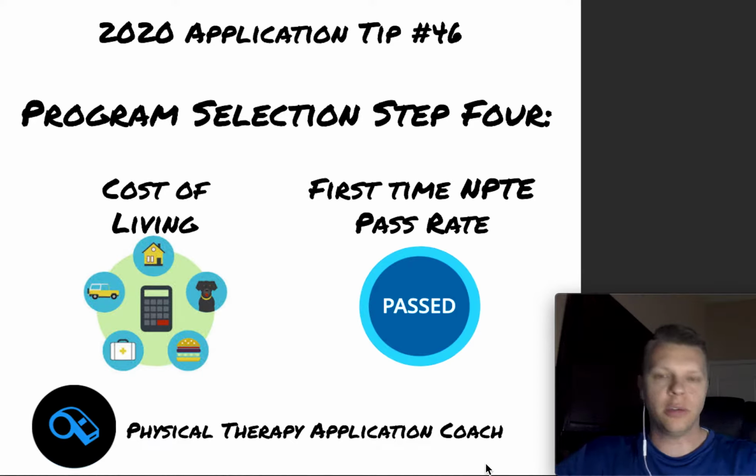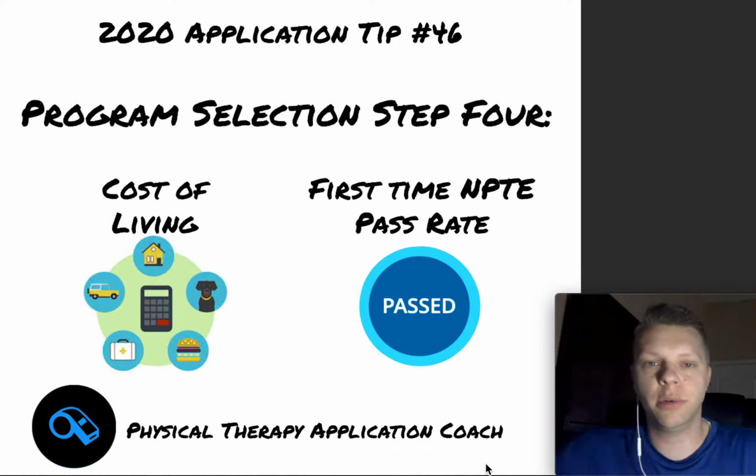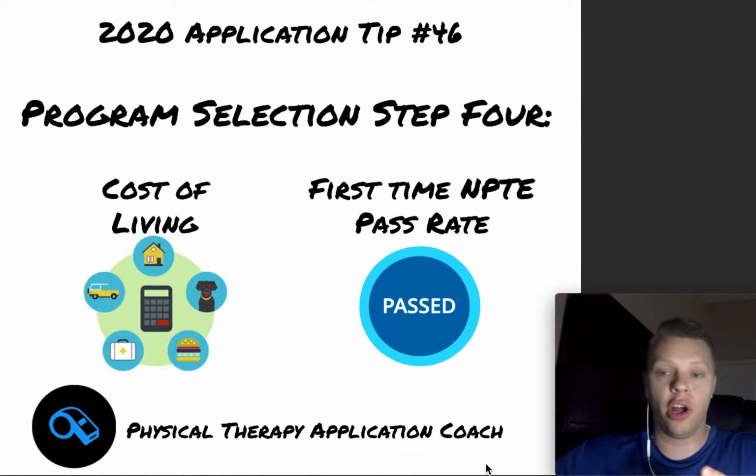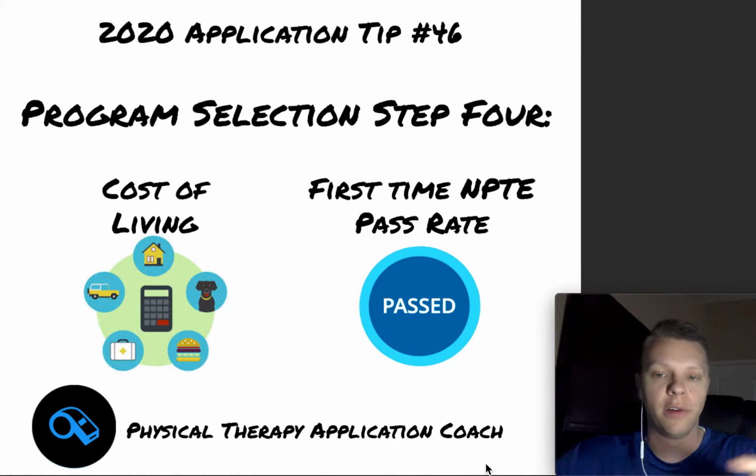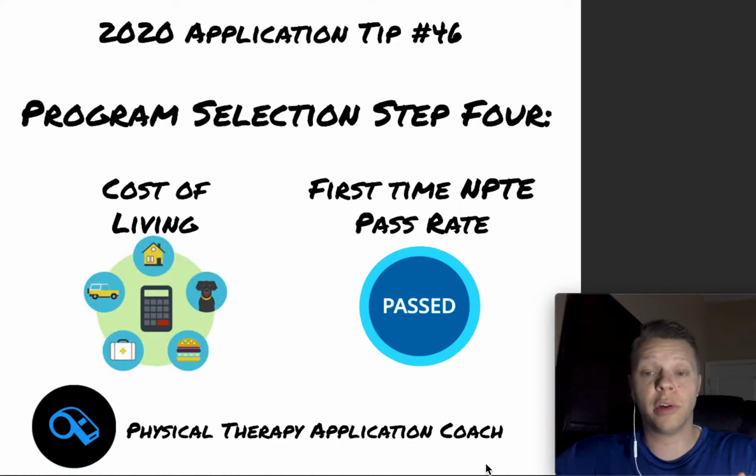Alrighty, everybody. So step number 4 has to do with after we've gone through the map and picked out, okay, these are different places that I'm interested in. We found the honey holes. We looked at all of our neighboring states and located those programs. To further differentiate the ones that you want to continue to look at, we're going to add another 2 layers, or another 2 indicators that you can look at.